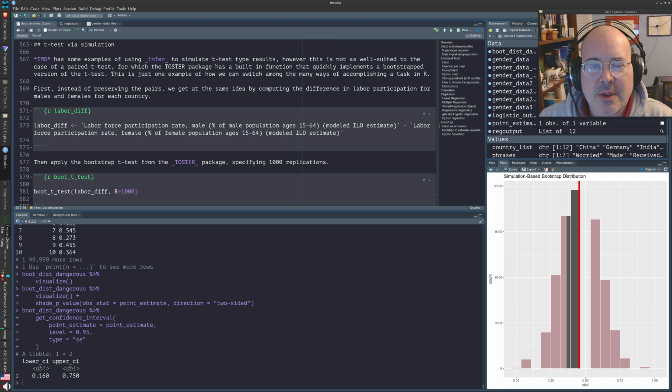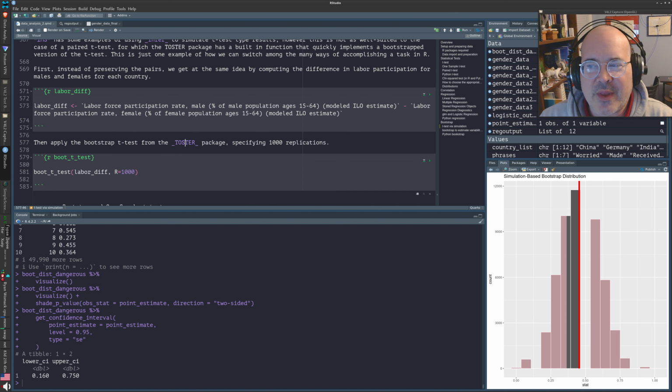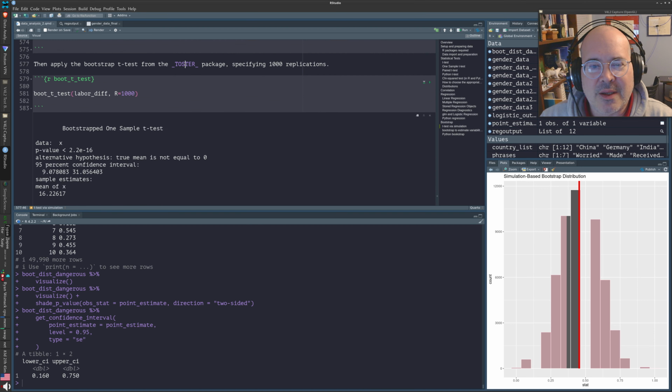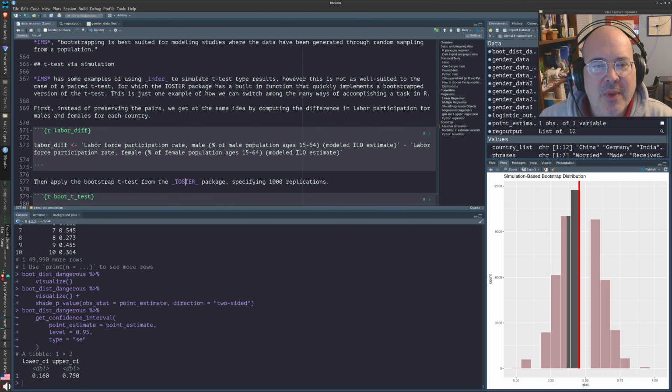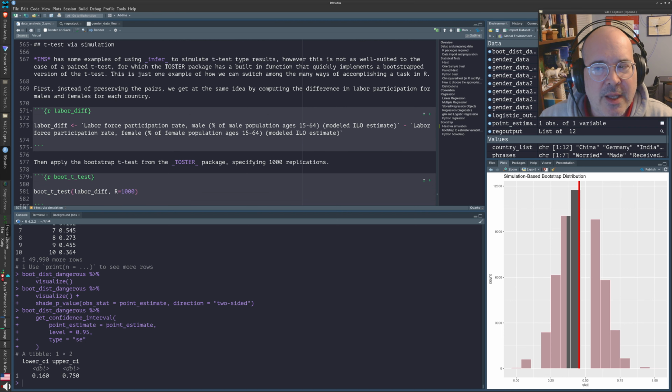In this example, we're not going to do a paired t-test at first, because this toaster package doesn't work well with pairs. Then we're going to see a different example, but we're going to take the labor force participation of males and females.